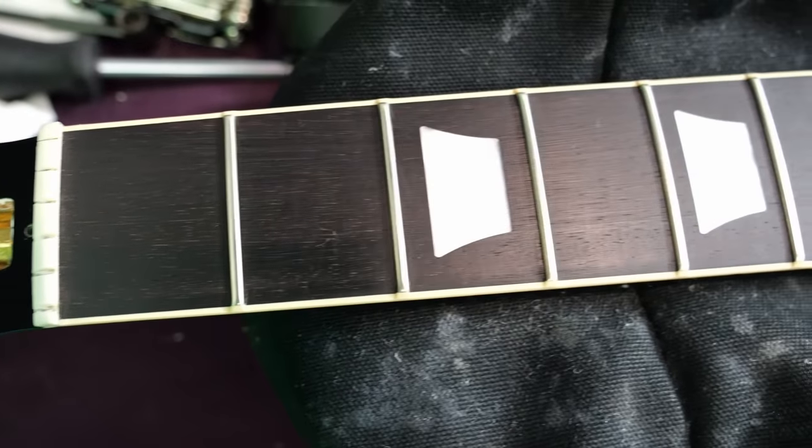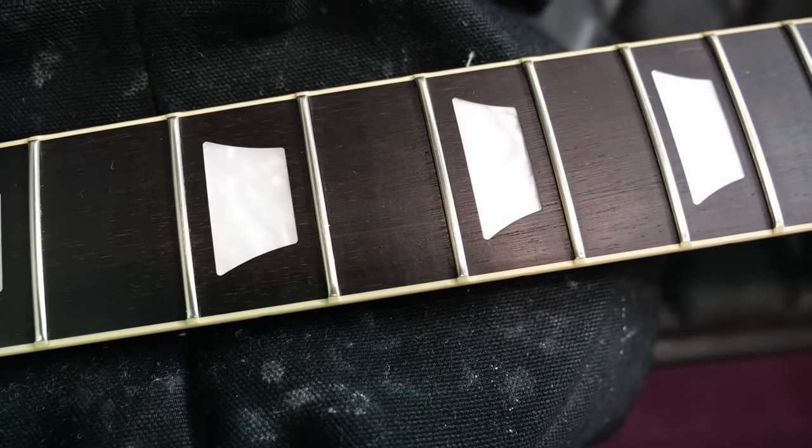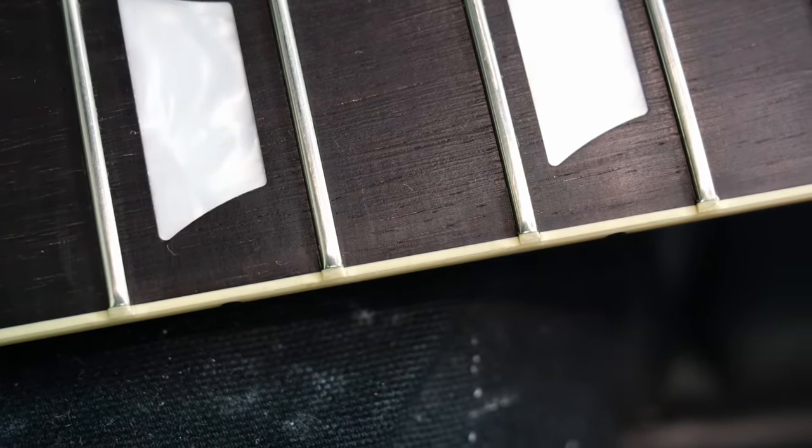As far as QC goes, honestly, this fretboard's really good. Do we have some minor tooling marks if you really get up in its face? Yeah, but I think they really are starting to crack down on that. But then again, it just varies example to example, but this one's looking pretty nice to my eye.